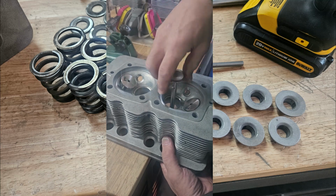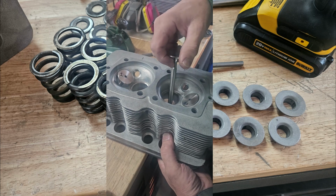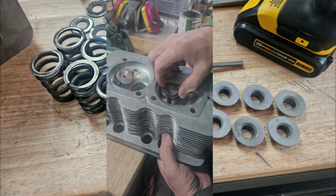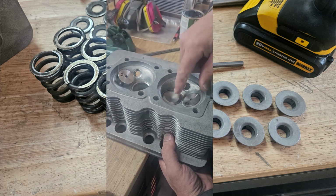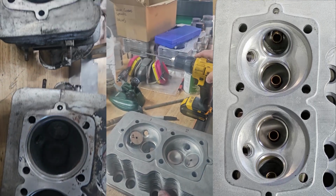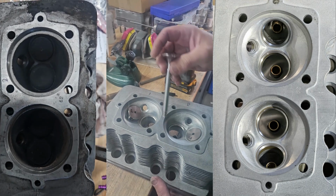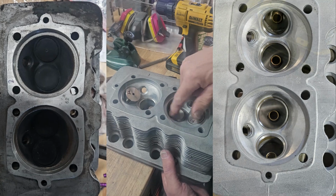A little bit of a pop with no oil. Just making sure it's pulling a vacuum. Should have some rock in all directions, which it does. So just because we've done all that machine work doesn't mean there's not final checking. I also have my hone here, final hone work. I've given them a rough hone to begin with and just final fitting of the valve to make sure everything's moving freely, and we're lapping these ones onto the seat.